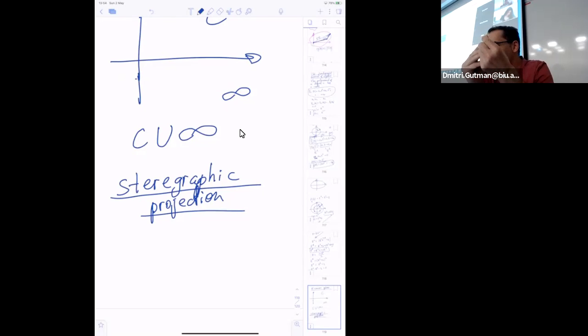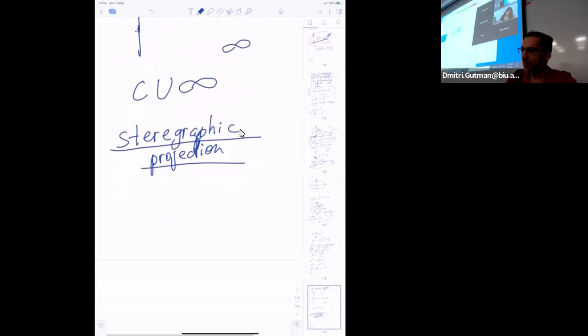Well, okay, so stereographic projection is a very, very old construction that was known to ancient mathematicians. It was known to mathematicians in ancient Egypt and Greece, and people like Ptolemy knew about it. So it's one of the oldest ways to understand geometry. It's called projective geometry, and this is the favorite way of ancient Greek mathematicians to think about geometry. So let me explain the idea of projective geometry and stereographic projection.